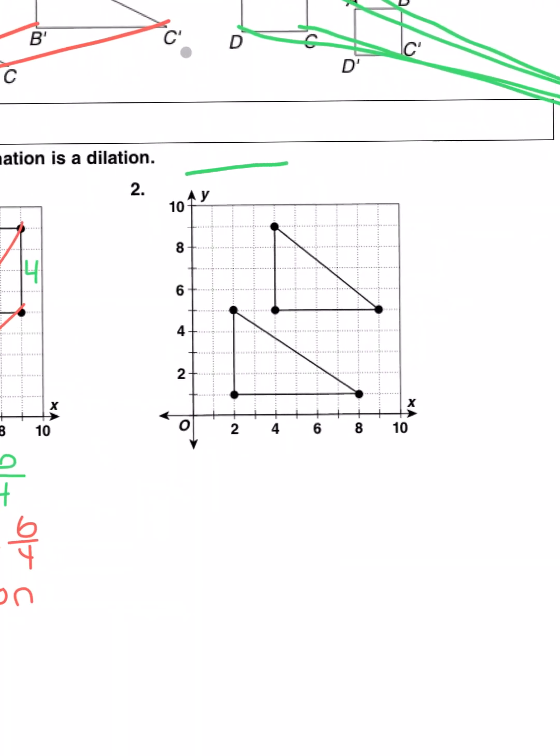if I look at the side lengths, in a triangle I can just look at base and height. In the bottom triangle we have a base of 1, 2, 3, 4, 5, 6, and a height of 4. And in the smaller triangle we have a base of 5 and a height of 4. Now if I set those two up, and again I do the longer side over the shorter side, then I had 6 over 4, and I had 5 over 4. A lot of you could probably see already there's no way those could be equal because they have the same base or denominator, but a different numerator. And so this is not a dilation.